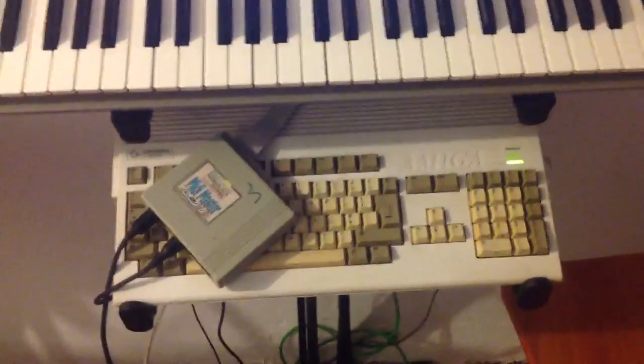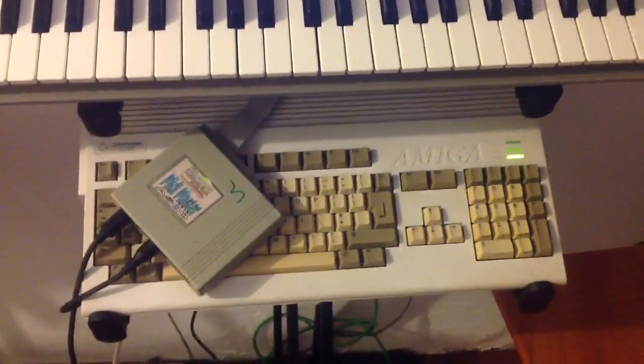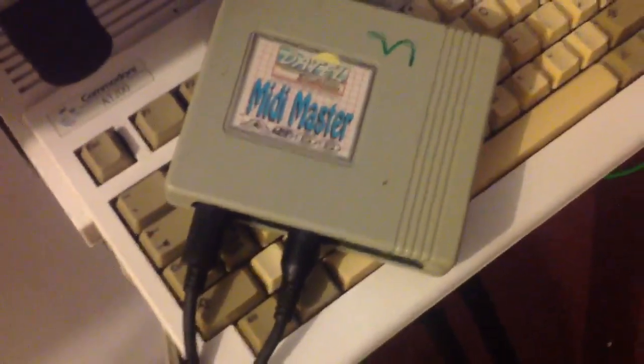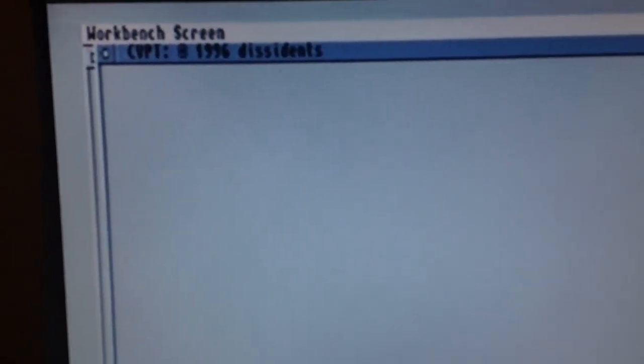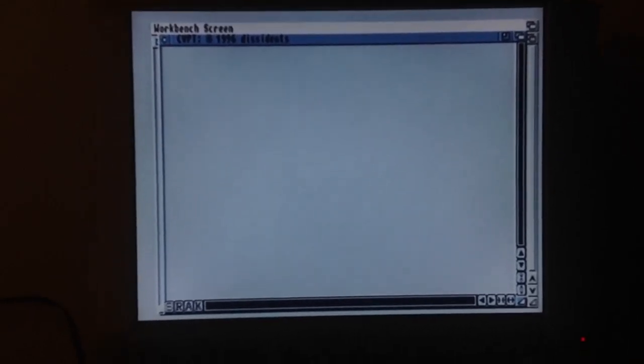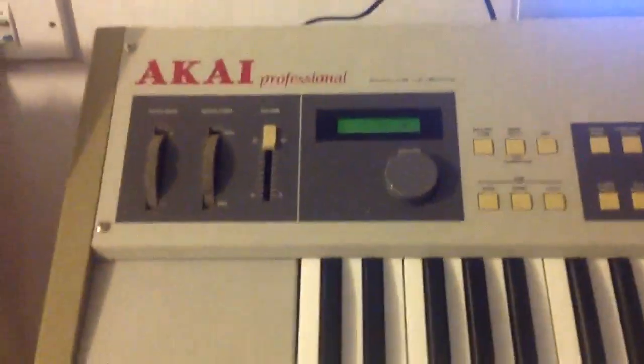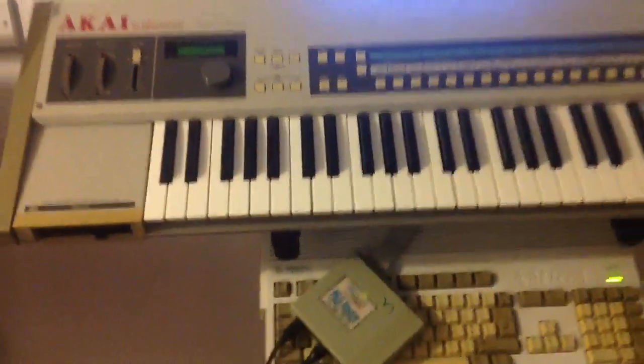So my next alternative was the good old trusty Amiga. This is the Amiga 1200, just with 2 mega RAM and my old MIDI master MIDI interface for the A500, so that's a few years old too. And running a program called Sample Wrench. This is available for PC, DOS, ST and Amiga. Well, it's not available for the Atari, I don't think. But it's only the Amiga that can actually do the special sample dump for the Akai X7000 and a couple of others, because it doesn't actually use the standard MIDI protocol.